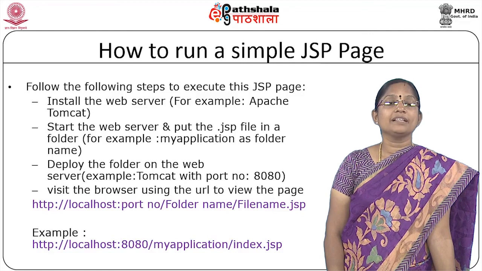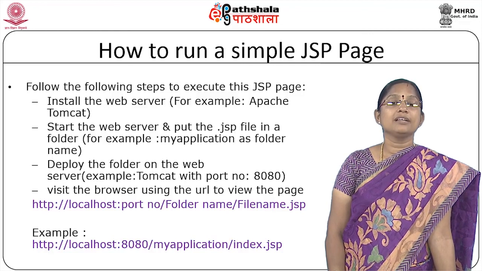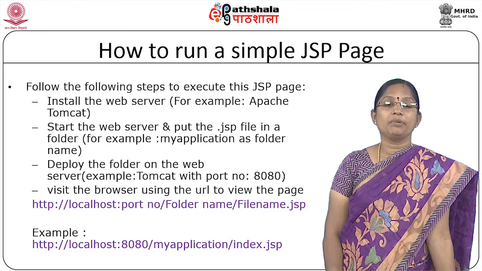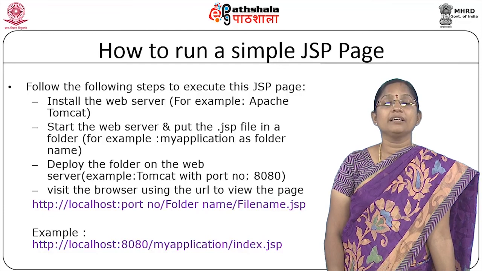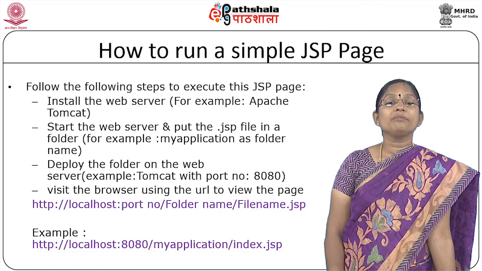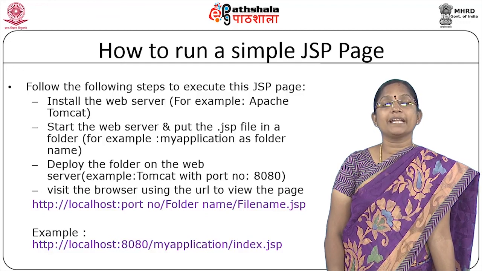Now, using the client or the web browser, let us use the following URL to view the web page. The URL is http, localhost, port number, and then, on that particular Tomcat, the folder name we have deployed and the file name. This is the syntax. And we are seeing an example for it: http localhost with the port number 8080.